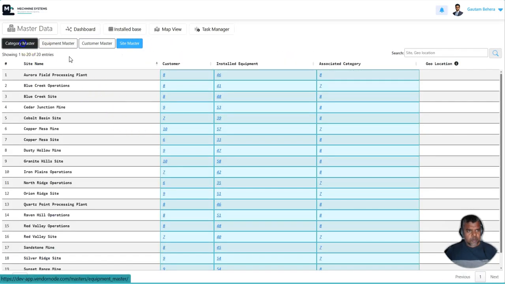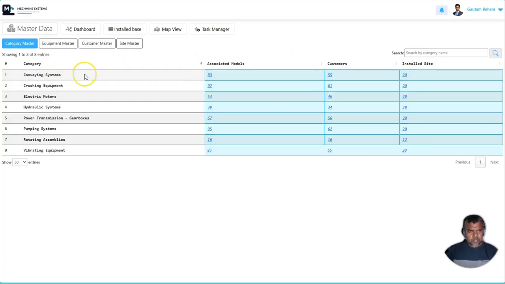So now what are these numbers? Basically, it's telling you how many model numbers are associated with this particular category as per your install base, and then how many customers are using this particular category on their plant side, and what are the install sites where this category is present.